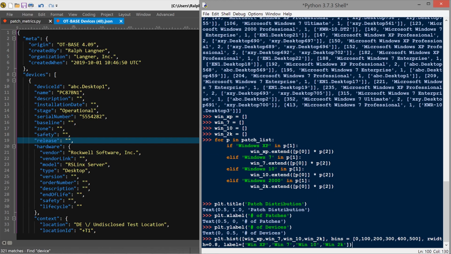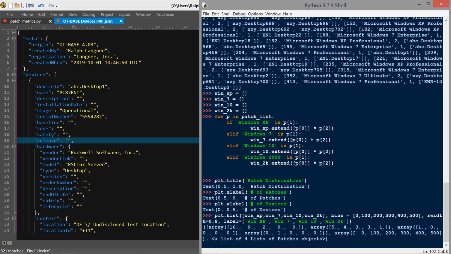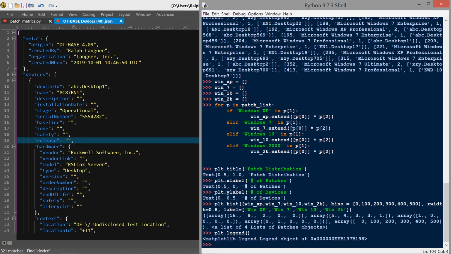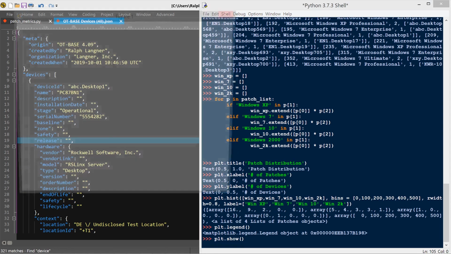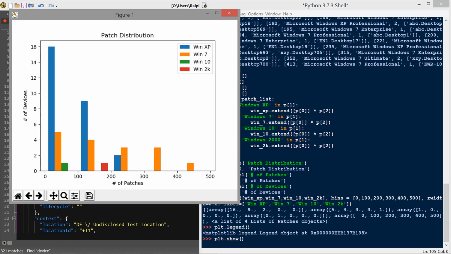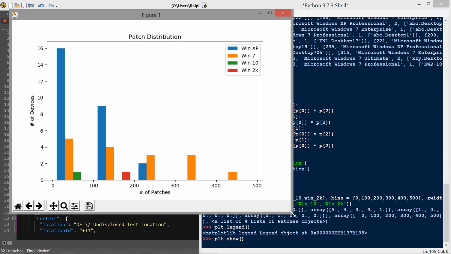And then we can call the histogram function from matplotlib. And we also tell matplotlib to show us a legend so that we can distinguish the various operating system versions. So let's just plot. And there we go. This is our result diagram. And I don't know about you, but I think this looks rather much more interesting than the first version, because now we can see the operating system versions in our buckets or in our bins. And let's just talk through the results.